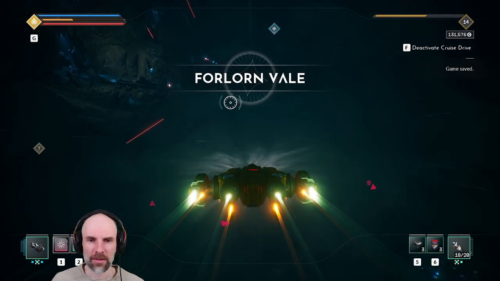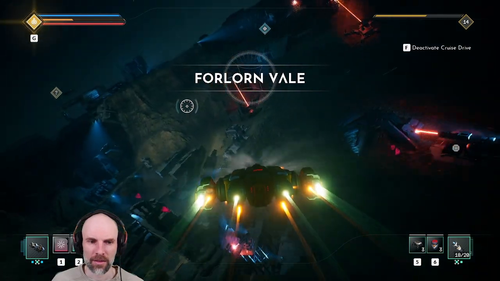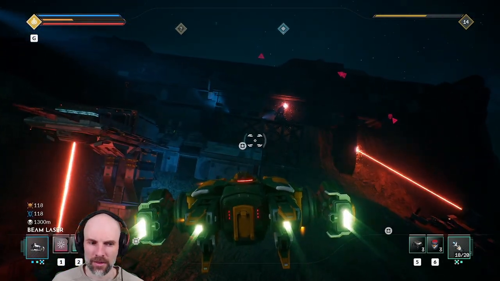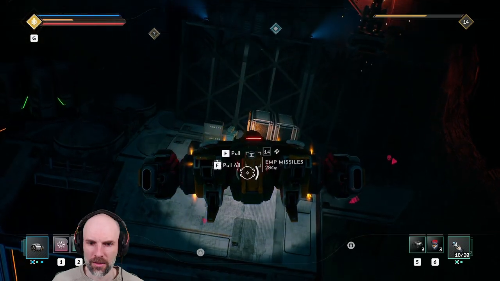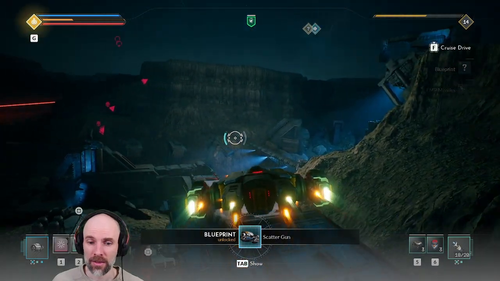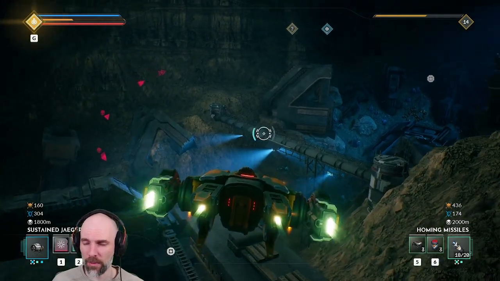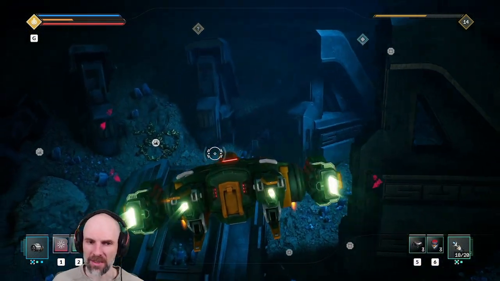Oh, we're on the ground here, interesting. What do we got? All sorts of stuff. Scatter gun, nice. Is that a rare scatter gun? It is. So far I've gotten weapons that I really don't. Oh, is this some alien stuff? It is.